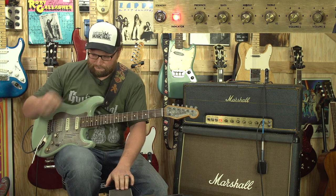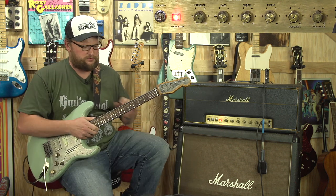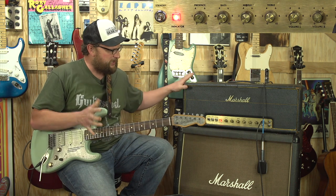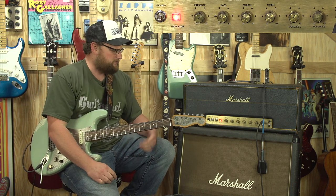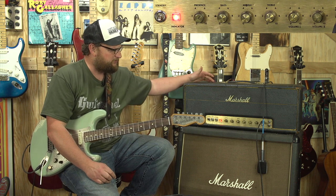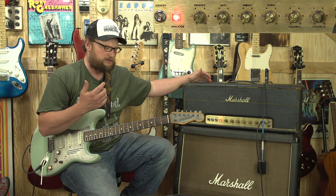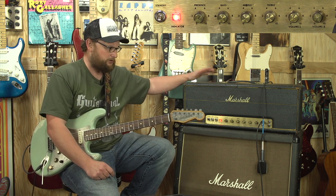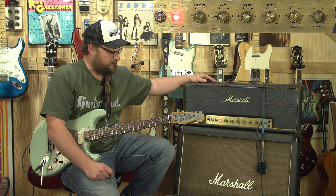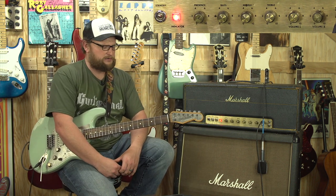Not bad. I'm getting in kind of crazy gonzo mode with some of the just silliness there, but this amp sort of begs you to do that. So if you've ever been looking at these types of amps and wondered how they sound cranked, hopefully this is a decent sounding representation of what they can sound like when they're really driven. It's a lot of volume.